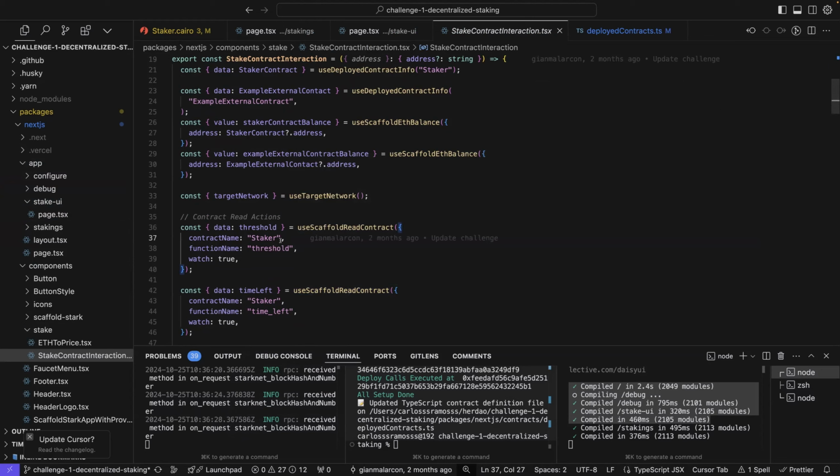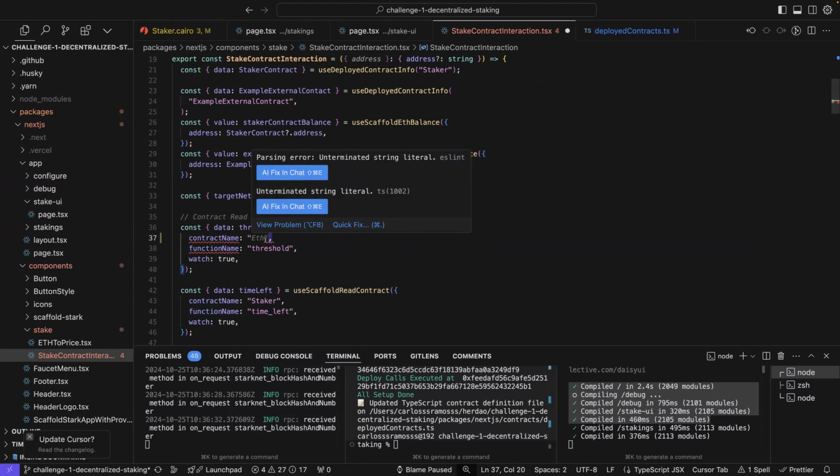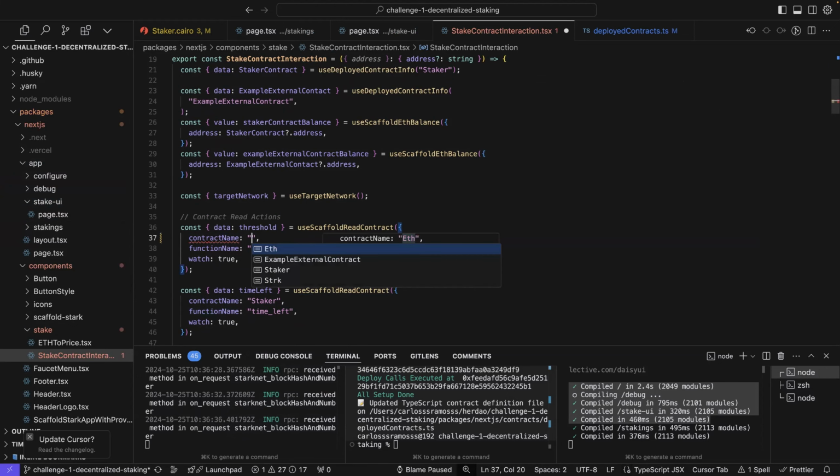But what we have in a scaffold is the same hook, but we have these few parameters like contract name. So contract name will have auto completion. When you open contract name, it's going to tell you which contracts you have deployed and are existing now on your contracts folder. So you will choose them. You will not need to choose an ABI because it is already under the hood fetching the ABIs and generating all the types for you.